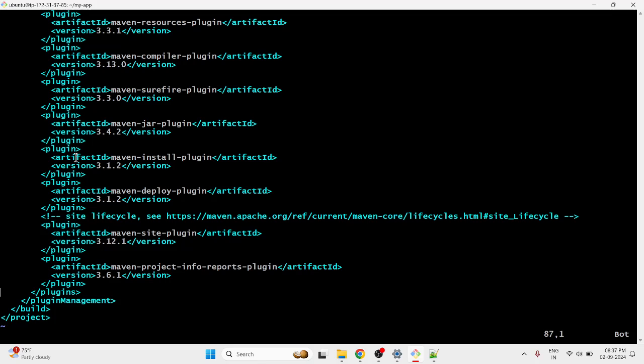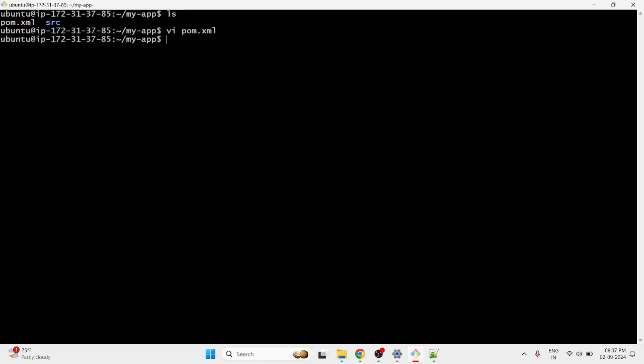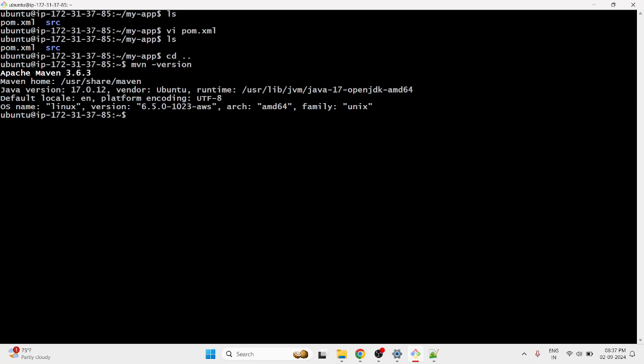This is one way of doing it. Let's say you don't know where to update the plugin. Let's forget about this. There are two ways to do the Sonar analysis. One way is updating at the project level, or updating at the Maven tool level. Let's say I have 10 projects. You can't update all the 10 projects, right? Simply you update the Maven tool, I mean the original configuration of Maven. So it will be applied to all the projects, correct?